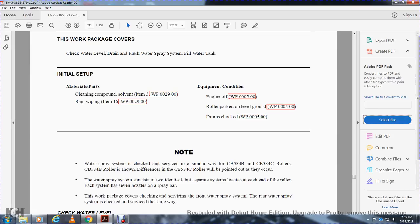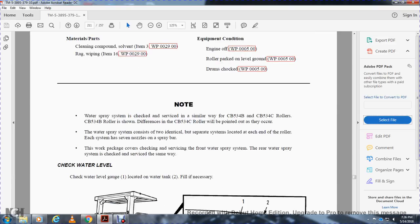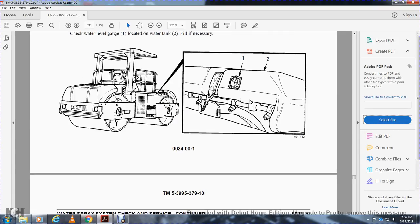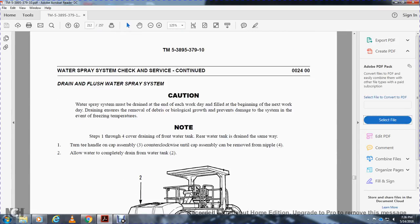The water system consists of 2 identical, separate systems located at each end of the roller. Each system has 7 nozzles on the spray bar. This work package covers checking and servicing the front water spray system and the rear water spray system, which are checked and serviced in the same way. Check the water level gauge and the warning located on the water tank, and fill as necessary. Warning: the water spray system must be drained at the end of each work day and filled at the beginning of the next work day. Draining ensures removal of debris and biological growth, and prevents damage to the system in the event of freezing temperatures.